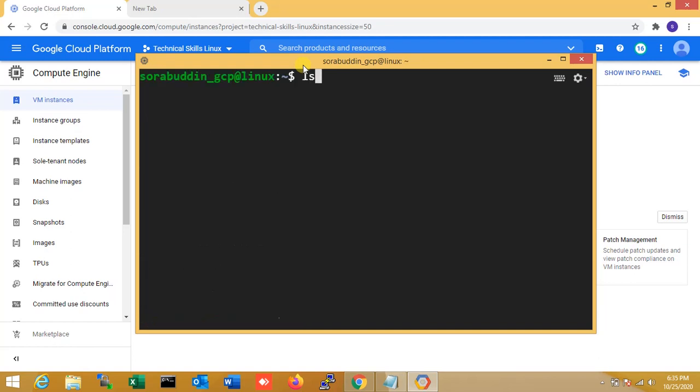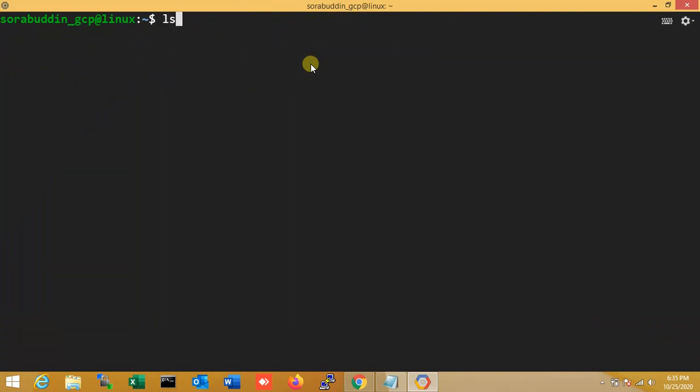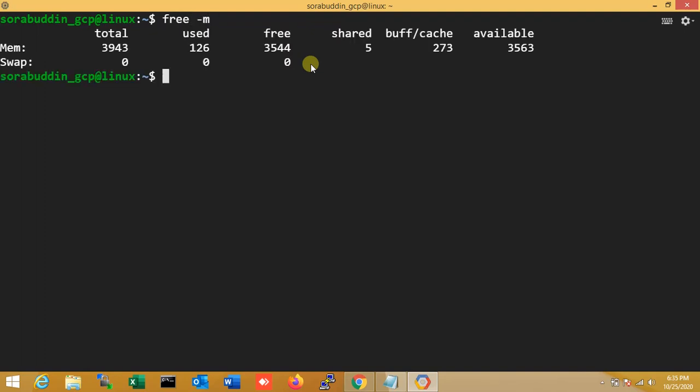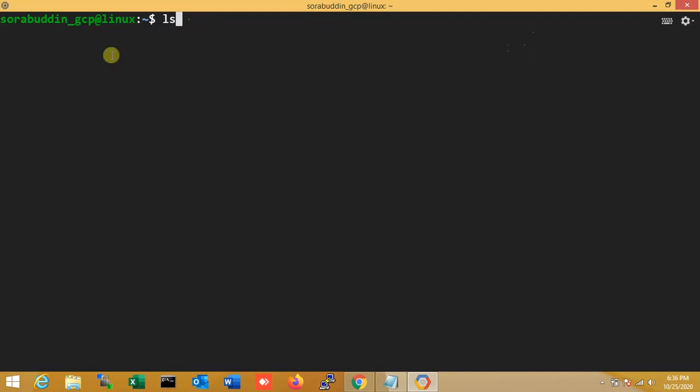Here you can see my server. Now I am checking the swap memory in this Google Cloud machine. Here the RAM is 4 GB, you can see, but swap is 0. So now I am going to make a swap file, or swap partition, of 1 GB on this server. It is very helpful when my applications need more resources or more RAM, because at that time it uses that virtual memory. Okay, so let's start.